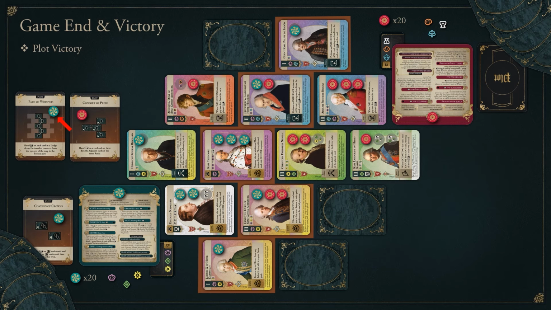And then let's just say their personal hidden plot card was having influence on 2 different crown cards and at least 4 influence in total. So they have 2 crown cards here. They don't necessarily have to be adjacent to each other, but they have 5 influence in total on crowns, so they'd be eligible to claim that plot card. So on the green player's turn, if they got 2 of their influence on 2 different plot cards, they would immediately be able to win the game.